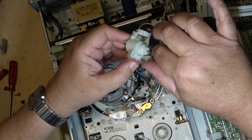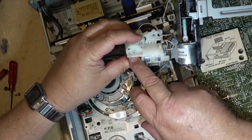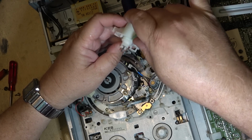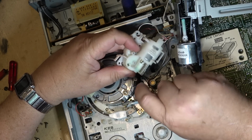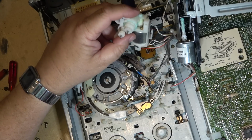Interesting, there's a clutch on here. See, that'll just spin as it turns. That just turns forever. It doesn't engage when the mechanism's together. It certainly does. Interesting.